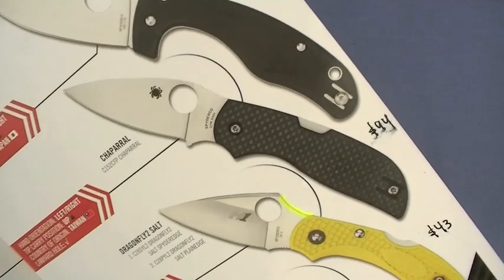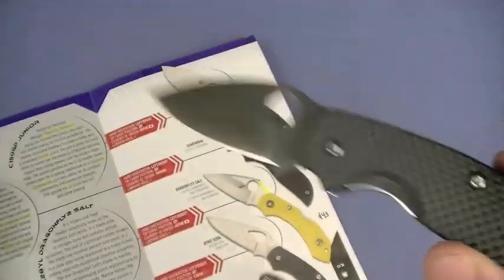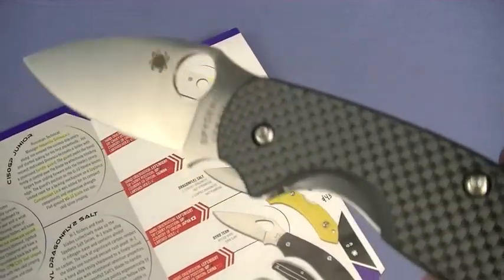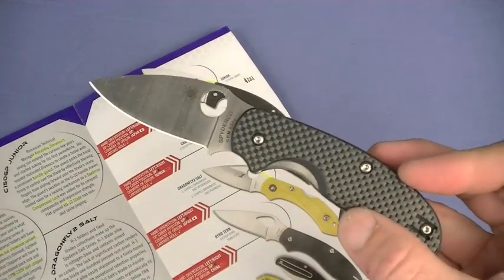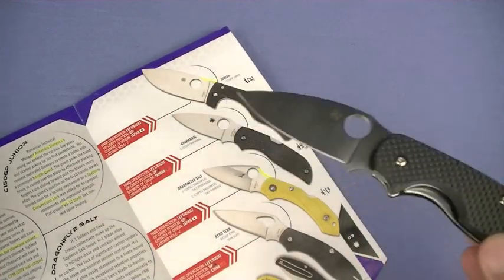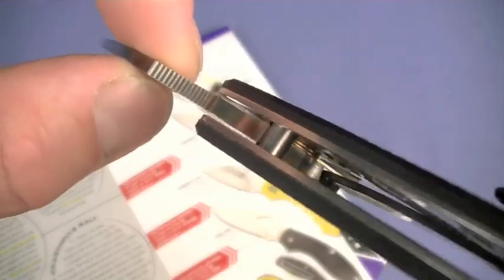What I was going to tell you about this, though, is it's very similar to the Sage. What would I price it at? $94 at Cutlery Shop, which, by the way, is a smoking deal. Would I get that or the Sage? I don't know. If I have a Sage already, would I buy that? Probably not. I mean, how do you improve the Sage? Seriously, you're going to see it in the review.